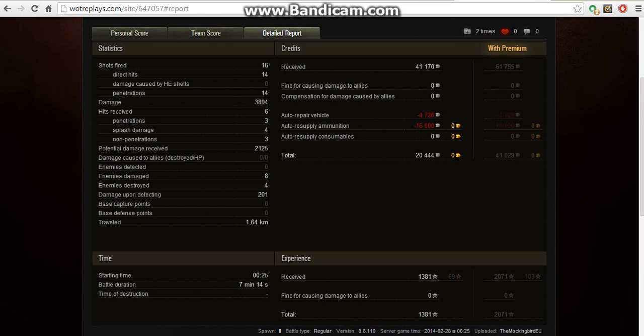16 shots fired, 14 direct hits, 14 penetrations for 3,894 damage. I took 6 hits, only 3 of them penetrated, and I took 4, I think that's 4 hits of splash damage from artillery, but it wasn't enough to really do anything, and then 3 non-penetrations. So yeah, that was a pretty good game for me.